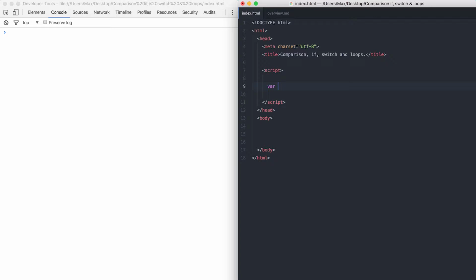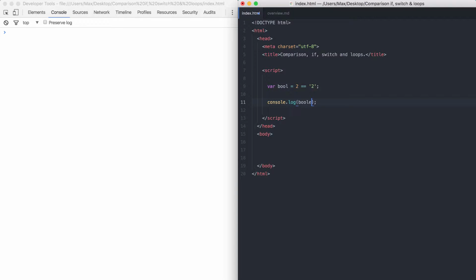Loose equality is written like this. Let's say this variable is bool, equals two values that are equal to each other. So let's say 2 is loosely equal, by using two equal signs, to the string 2. Then we can log this Boolean. Let's shorten that down to bool instead.